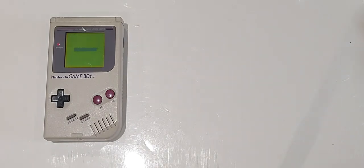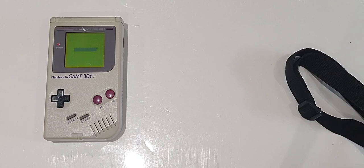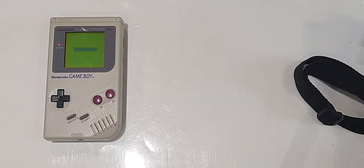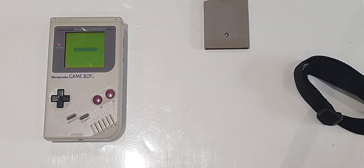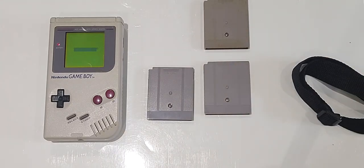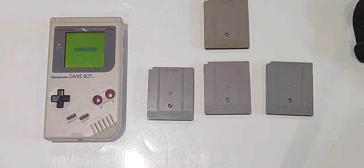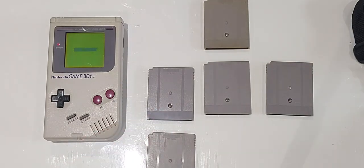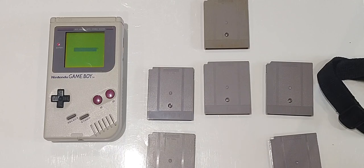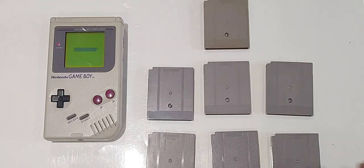And let's see what cartridges were included in the lot. Now, I can remember one of them, and that's going to be the one that we look at the end. I was going to pop that one there. One, two, three, four. Oh, did you just get a little sneaky peek? Five. Here comes number six and number seven.